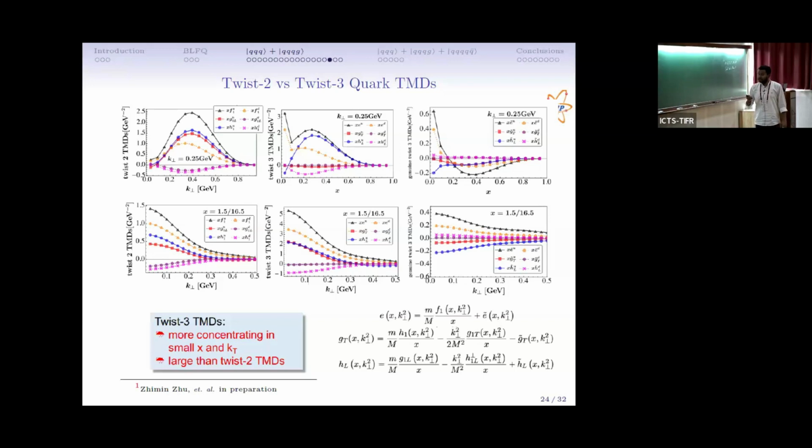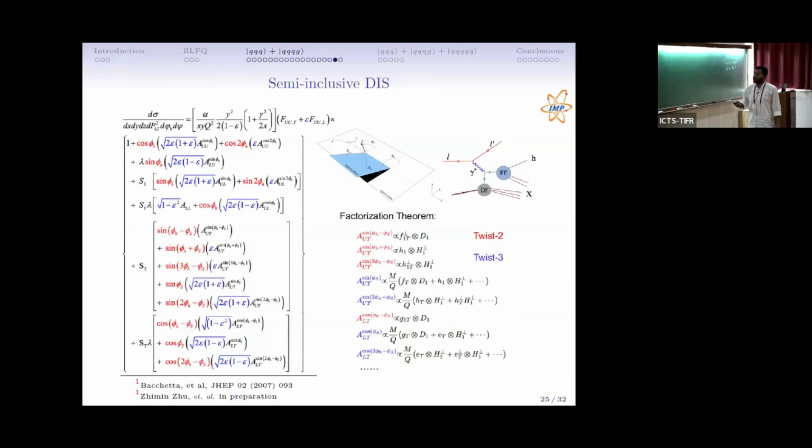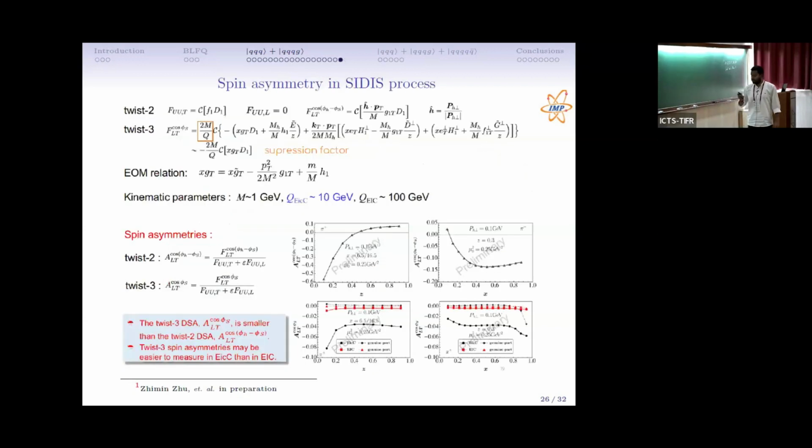Okay, so why is twist 3 important? Because if you know the twist-3 TMDs, we can calculate all these asymmetries, the blue ones. The question is that it is quite difficult to extract twist-3 TMDs at the EIC or EicC. Here is just a model study to extract this asymmetry, because there is a suppression for twist 3. If your energy is too high, then you cannot detect this kind of structure function or asymmetry.